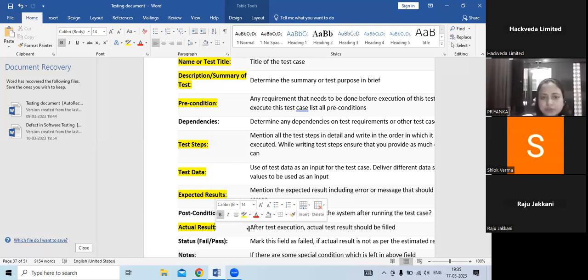Remember this thing. One more important thing: even if the test case passed, even if the test case failed, a good tester practice is to attach the screenshot. That will save you. This is an application, and an application can anytime show wrong functionality.